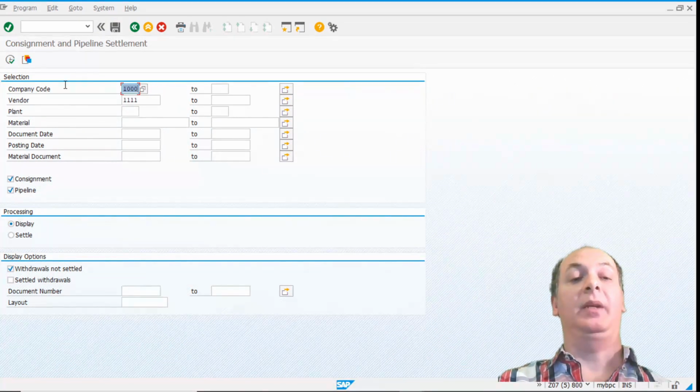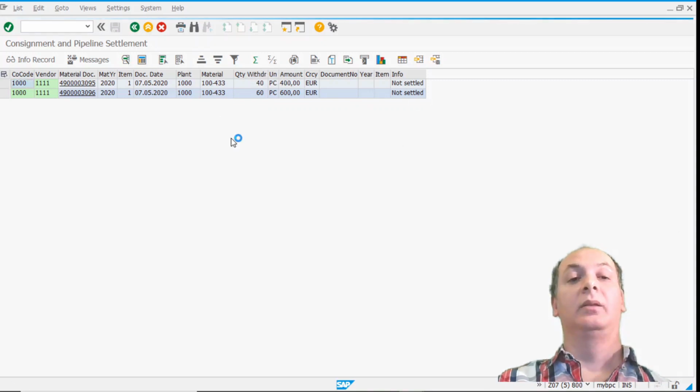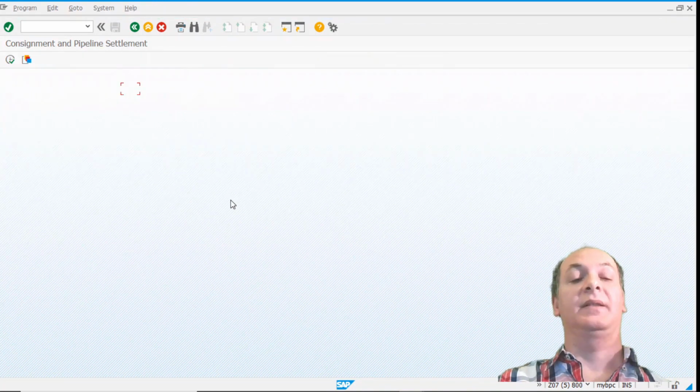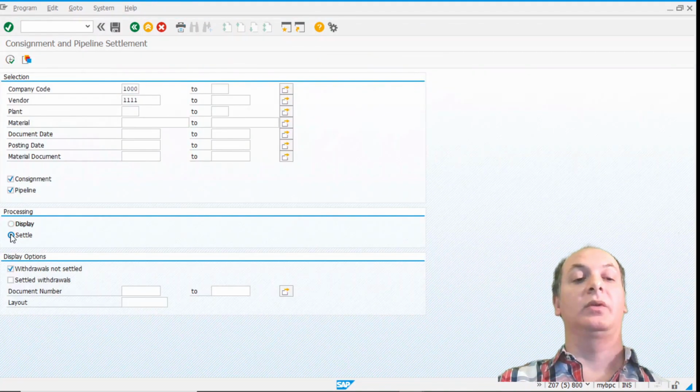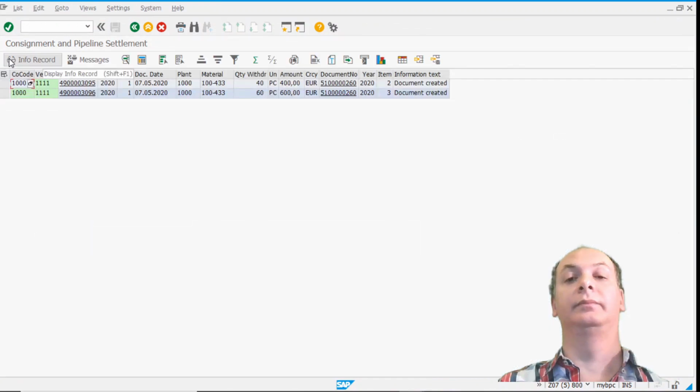If we now display MRKO, we will see that we have both records here, still not settled. To make the settlements, we have to change the display option for settlement and run the report again. Now we can see that for our material documents, we have our invoices created.